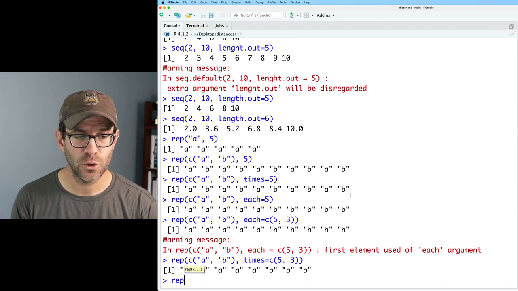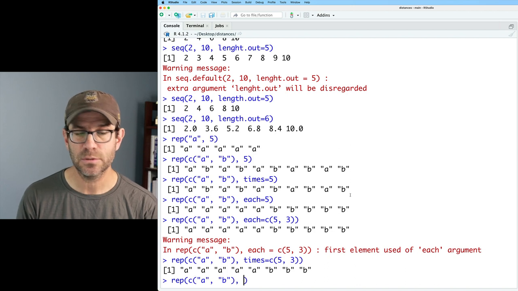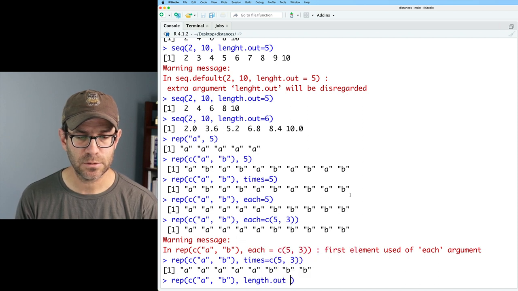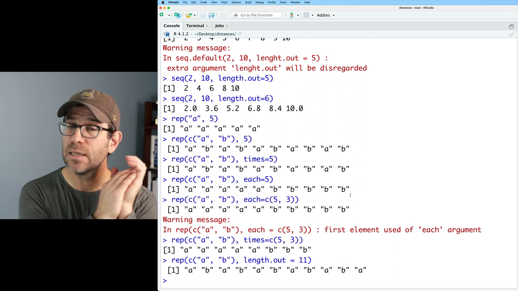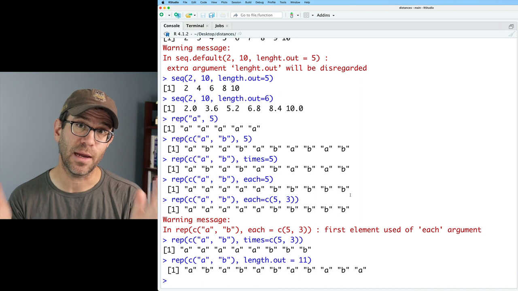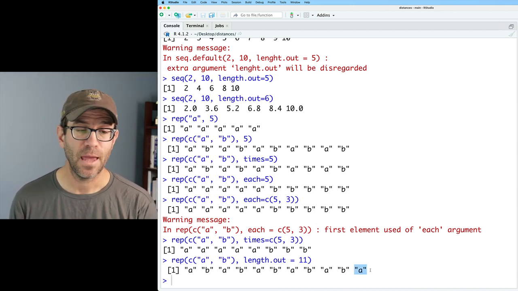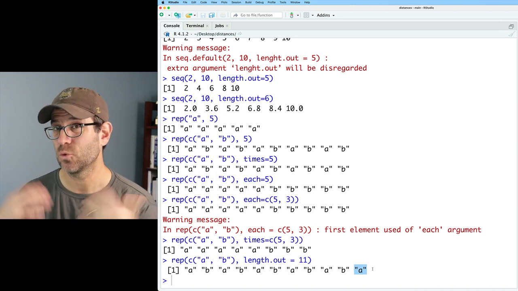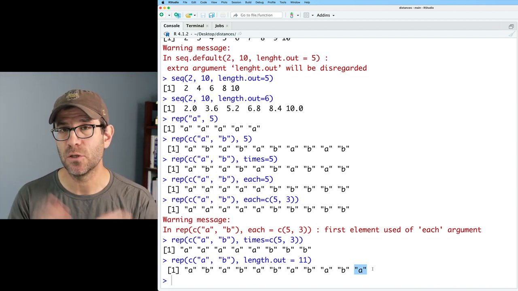A final thing that I'll show you with the rep function is that we can also specify the length of the vector that we want to get out, kind of like we did up above with that seq function. So we could do length.out, spelling it right this time, and let's say 11. And so now we get a vector that is 11 units long, and it repeats that A and B until it gets a vector that's 11 units long. And so you'll see that the 11th unit is an A, and so it's kind of recycling that A and B, but because adding a B would give you 12 units and you only wanted 11, it truncates it at the 11 slots, 11 units in the vector.